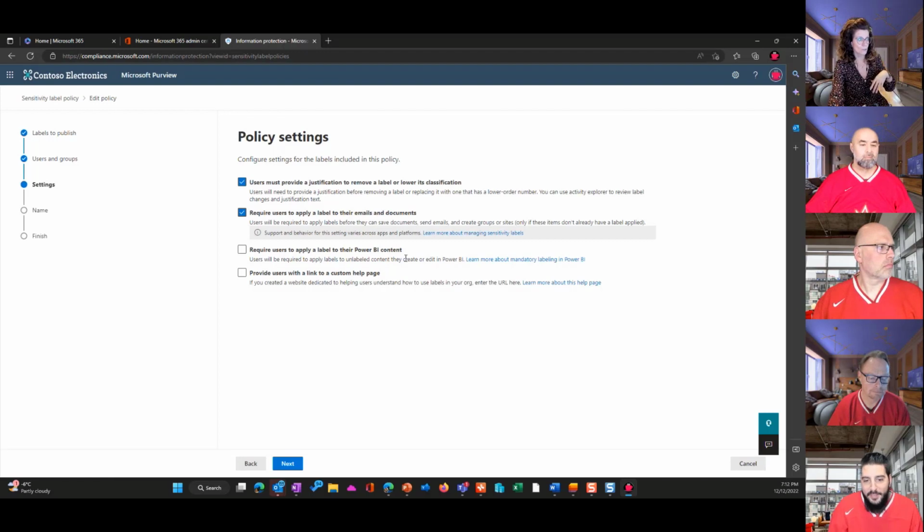I have one partner that has sensitivity labels that force you to pick when you send emails, and because they don't default it, you have to always pick something every time you send a message. It drives me crazy. That's not good because it frustrates end users, and then they just end up picking some random thing.